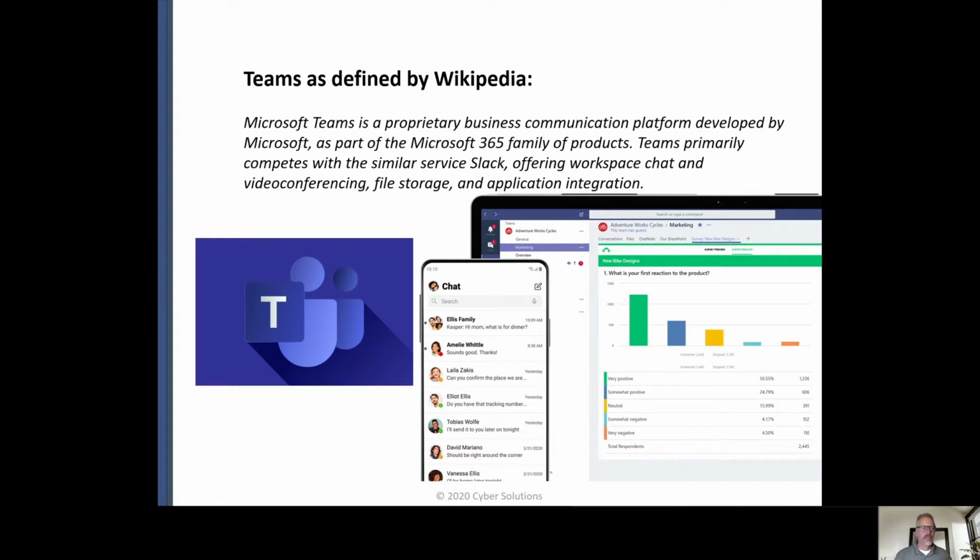So you can go to a web browser on any device and log into your Teams deployment and manage your Teams that way. The desktop app, as you might imagine, has the most functionality, but the other two are very, very close behind in what you can do. There is very little that you can do with the desktop that you can't do with the mobile app and the web app, but there certainly are some things. So I just wanted to point that out. There are three ways to work with Teams: desktop app, mobile app, and then a web browser version.